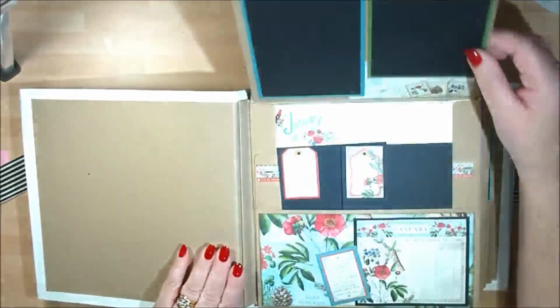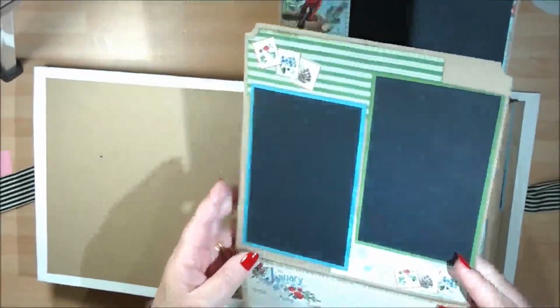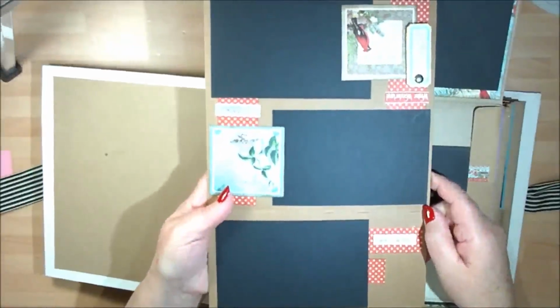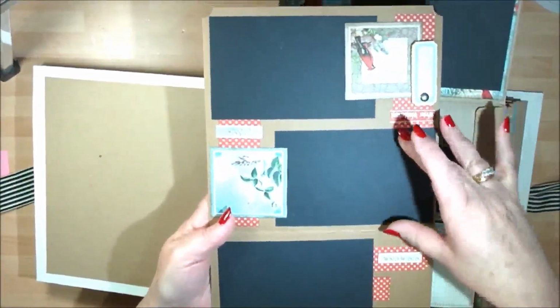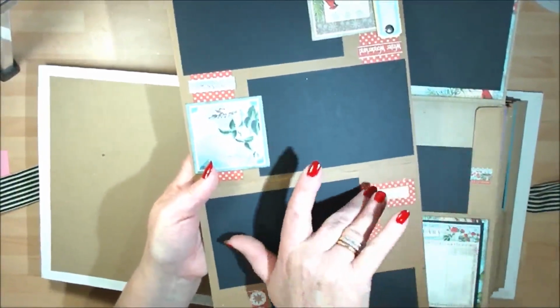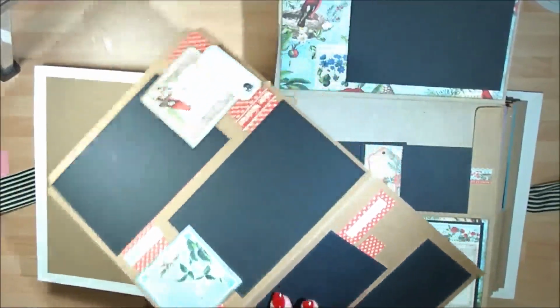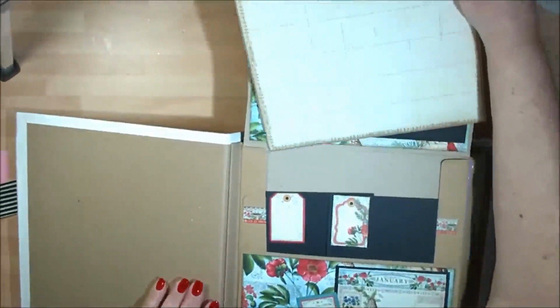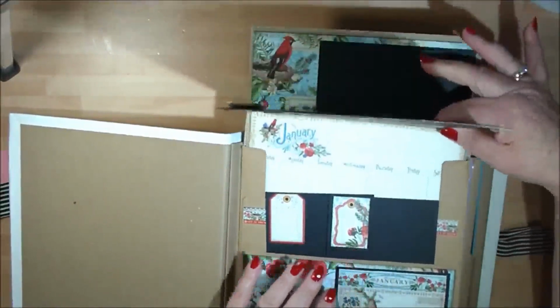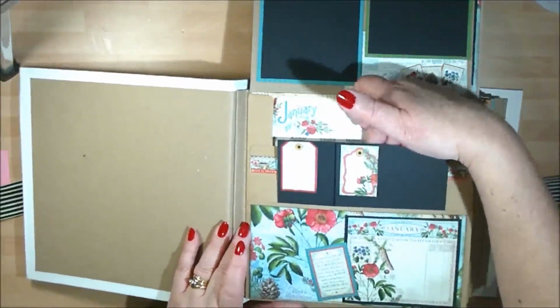This opens up with your magnets, more photographs here. This pulls out with your month calendar on it, but of course you've got masses of spaces for photographs on both sides. The great thing about it is because of the size of the photo mats, you can have them landscape like I've got here, or you can turn them portrait. The choice is yours depending on the type of photographs that you take. So this just slides in really easily. So you've got a nice big back pocket on here, so you could always add any extra memorabilia or anything you want to in there.